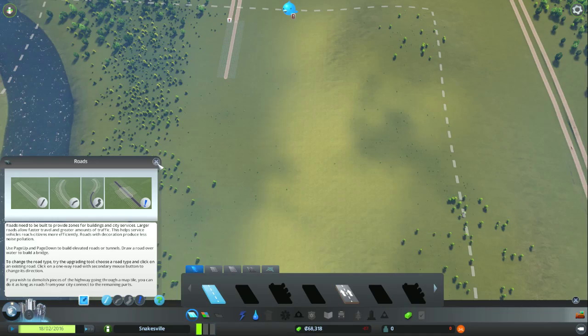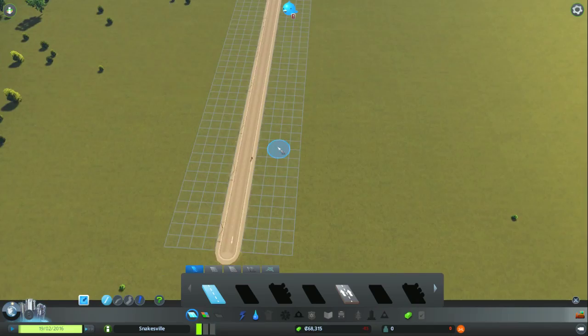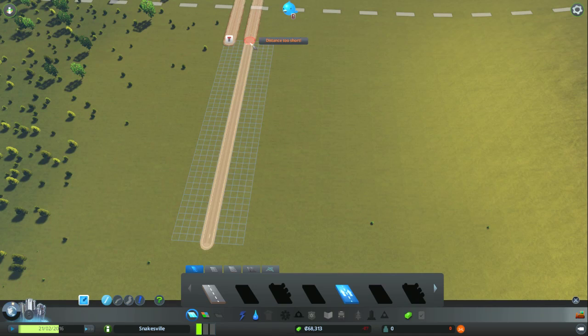Let's just go a little bit nearer. So it looks like we've got a four-lane road coming in. And was that a one-way? It's a two-way road coming out. Okay, so maybe we should have done it differently. Maybe we should have done a one-way road. Yeah, maybe that would have been better. We can't change. Okay, can we upgrade?